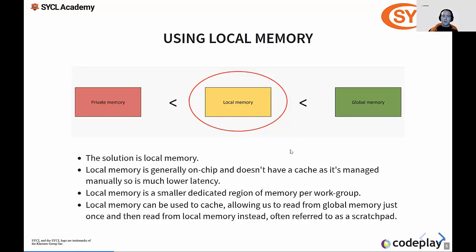This is usually an on-chip memory. It's not quite a cache because you manage it manually, but it does have much lower latency than global memory because it's on chip. So it's usually a smaller dedicated region of memory for a work group. And we can use this to cache the values. This is often referred to as a scratchpad as well.